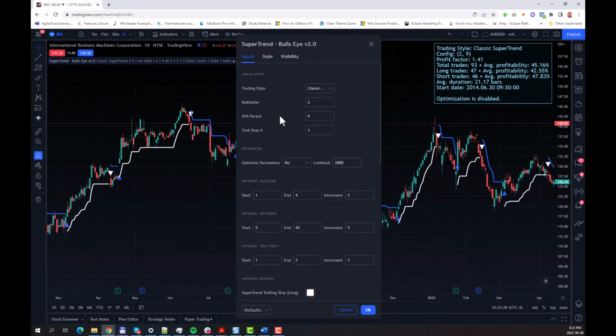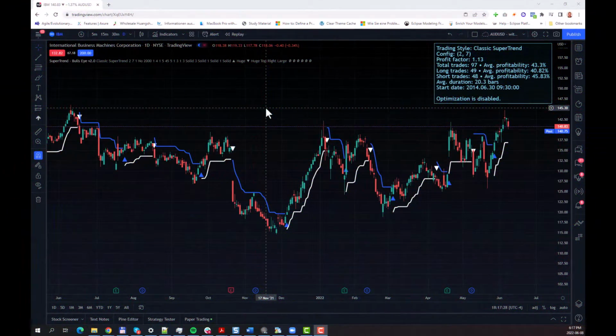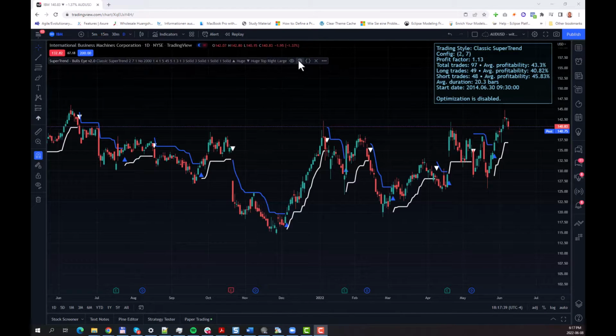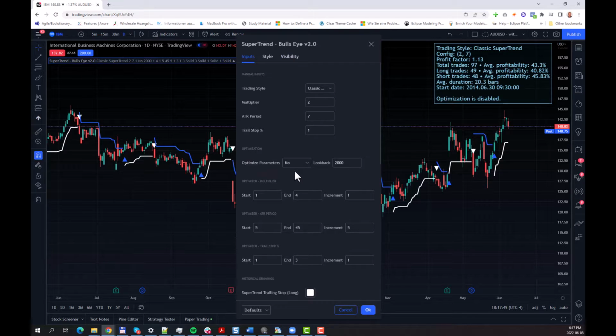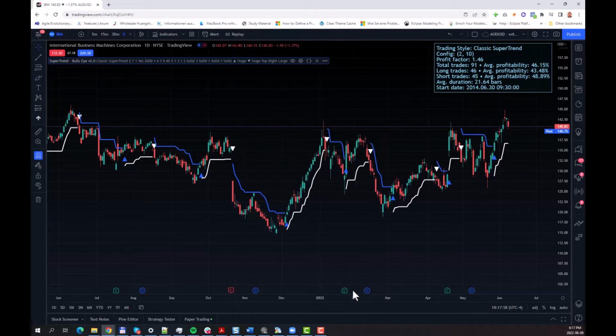We have one more feature integrated into SuperTrend Bullseye. SuperTrend Bullseye has a built-in optimization feature which will magically find the best settings for you. All you need to do to enable this feature is to go to the settings and set the optimized parameters value to yes. That's it. From now on, always the optimal settings will be used. What these settings are, you can see in the configuration panel. In this case, a multiplier of 2 and an ATR period of 10 are being used because these are the optimal settings. Now to the best part.